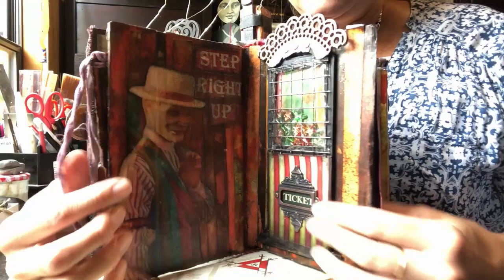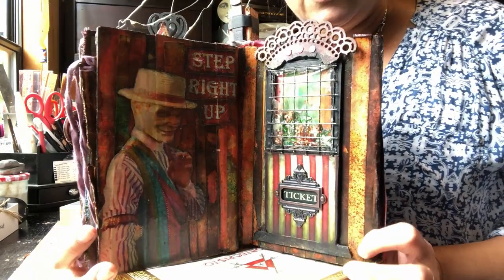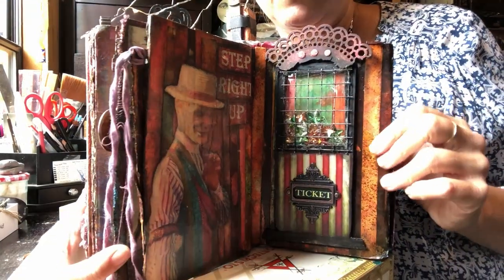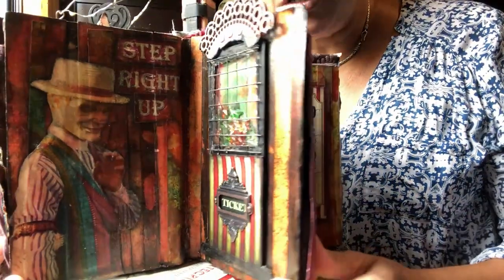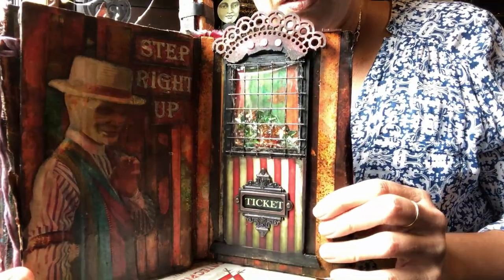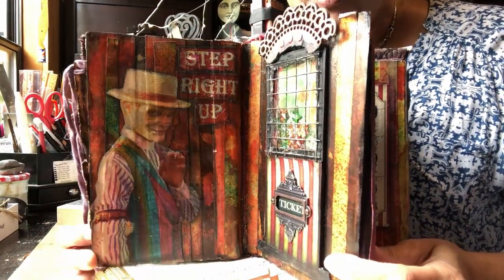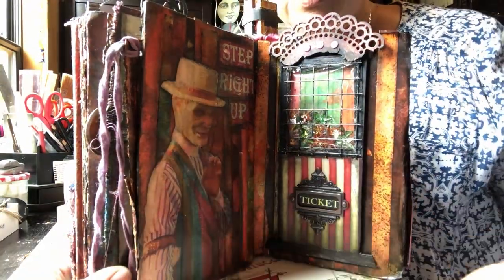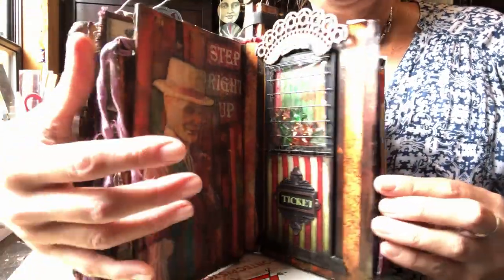All right. In the next page, we have the ticket booth. Step right up. The barker. And then the ticket booth actually is a shaker window. Very hard to get it to shake when it's sitting here like this. I did construct that ticket booth. It has dimension to it. And then I thought this image of this guy was quite creepy. And sometimes those barkers can be pretty creepy. Circus people in general can definitely be a little different, right? Okay.